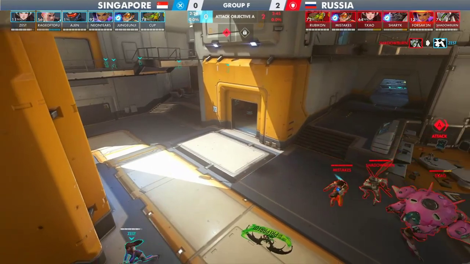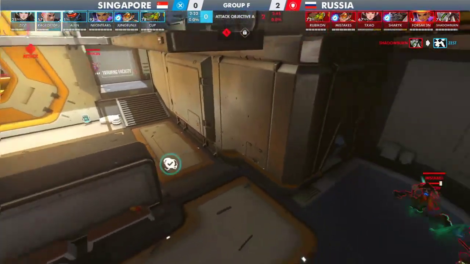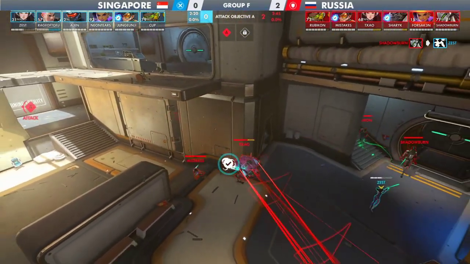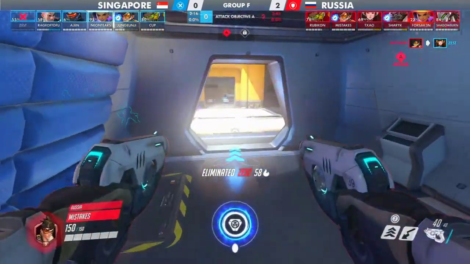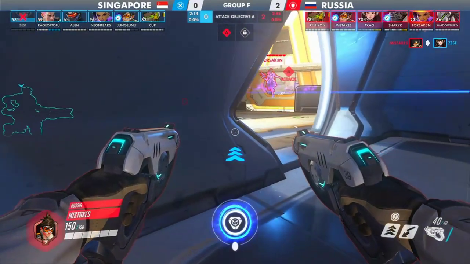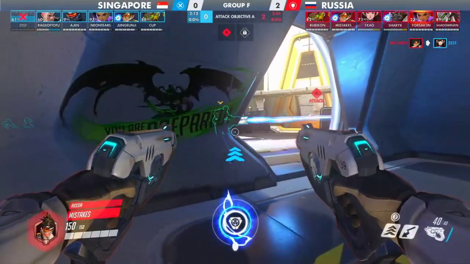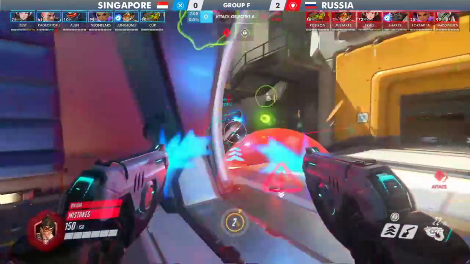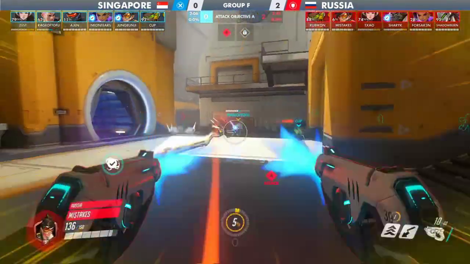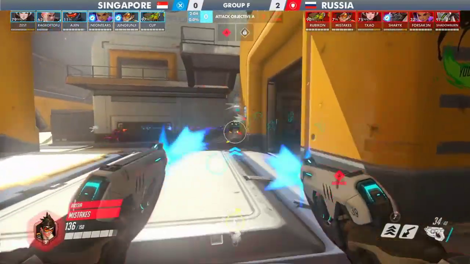Zest is going to be staggered here quite a bit. Nicely done by Russia, by the way. Tries to go out to space, tries to go out into the garbage disposal, not going to happen. But anyway, Singapore is, once again, continuing to play into Russia's strengths. They're playing directly into these health packs. But they also don't really have a high ground team.